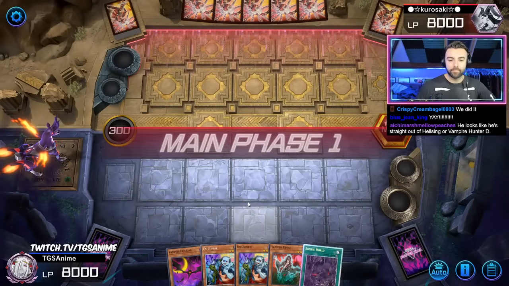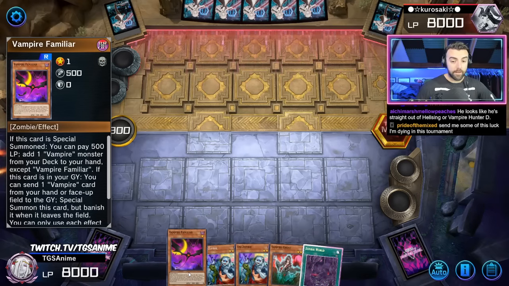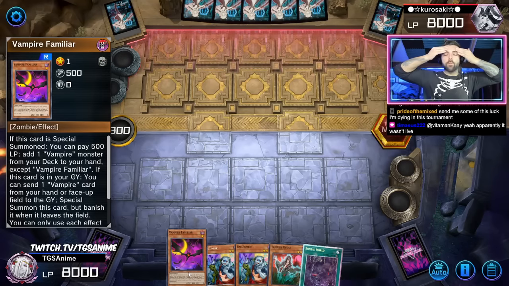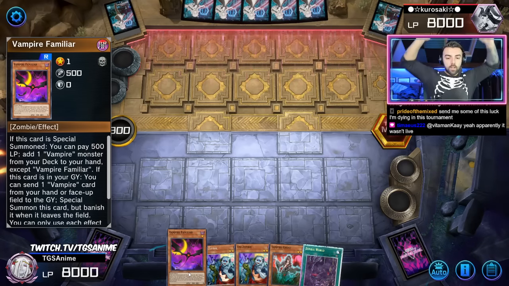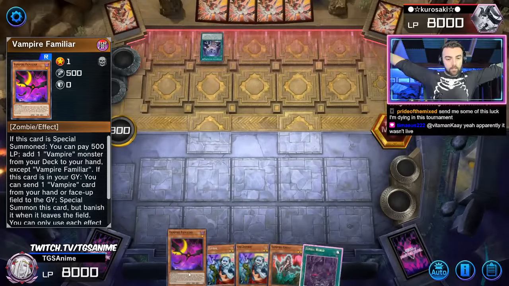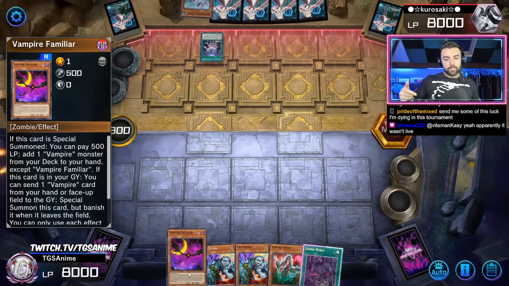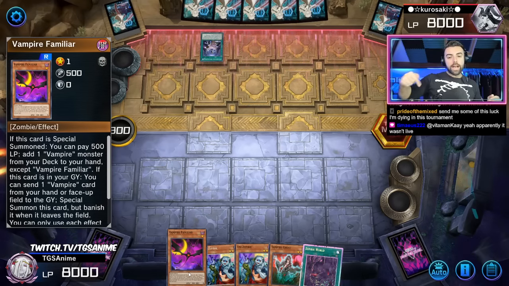I don't blame him. Zombie World and a Unizombie. Nice. A Vampire Ghost and a Vampire Familiar. Uh-oh. I have two different ways of starting the duel now. Normal summon Vampire Ghost. Send Familiar. No, we don't. We don't do that. We summon Unizombie. Activate its effect. No. We activate Zombie World.